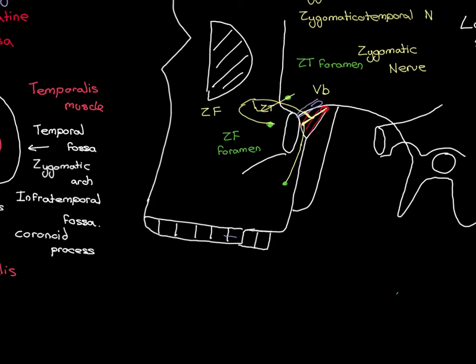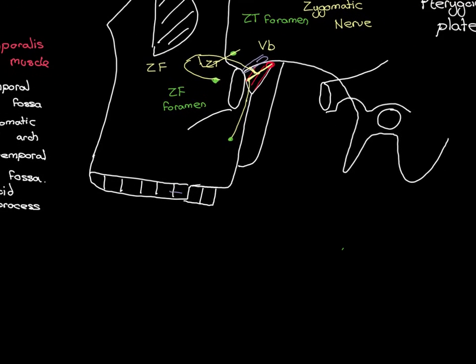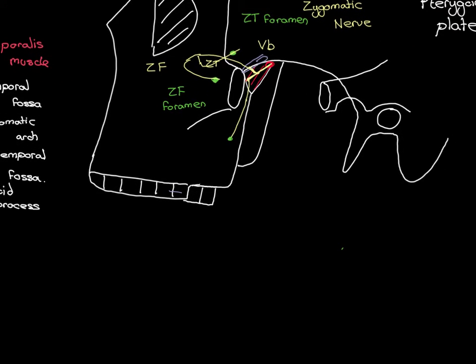So let's just write down some of the big names that we've had here. Firstly, the name of this nerve. We're going to see two other superior alveolar nerves, and when we come on to the anatomy of the mandibular nerve, we're going to see the inferior alveolar nerve as well.